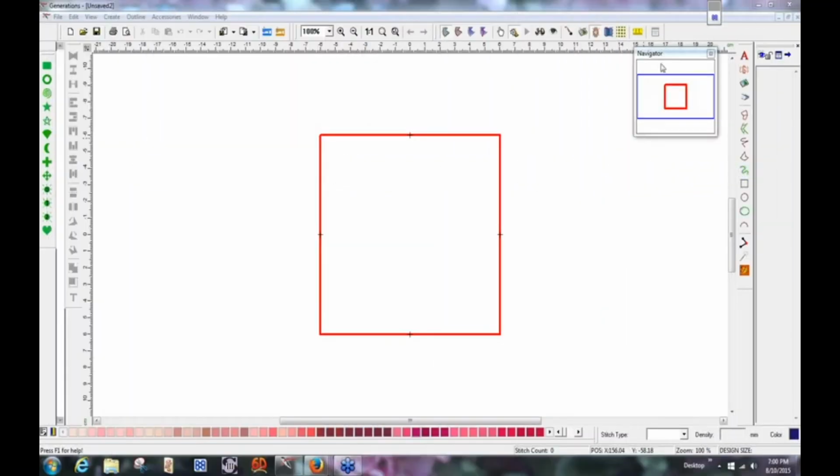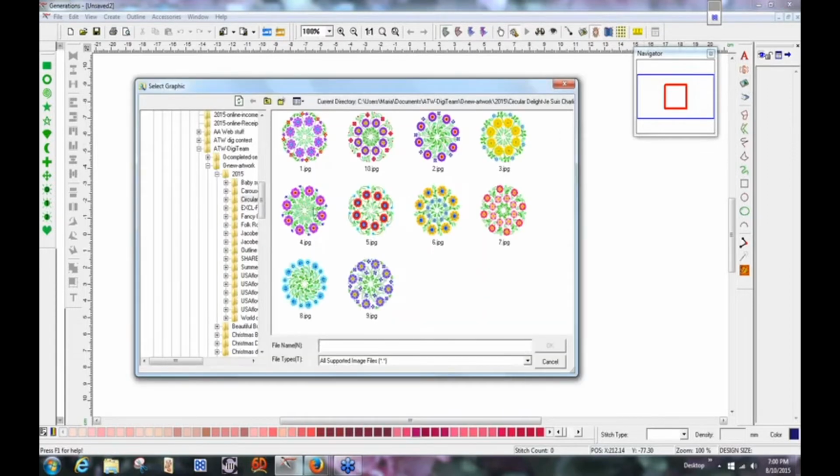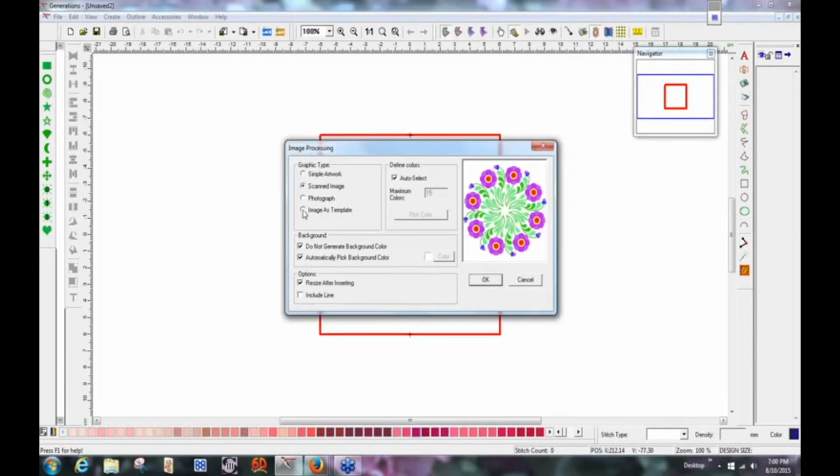We're going to do some work with copy and paste, rotation, and color sorting. So I hope you will enjoy and maybe learn a little bit here. First thing I'm going to do is insert my artwork. We're going to use one of these designs here. Use number 4. Click OK.